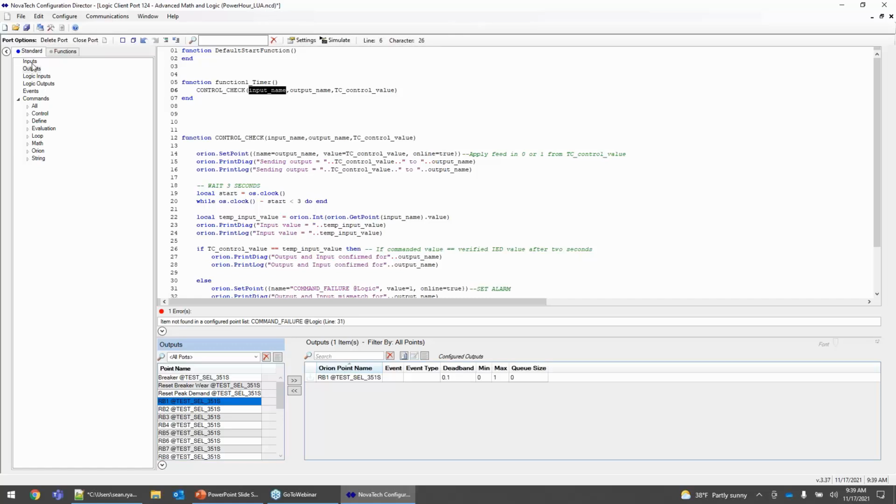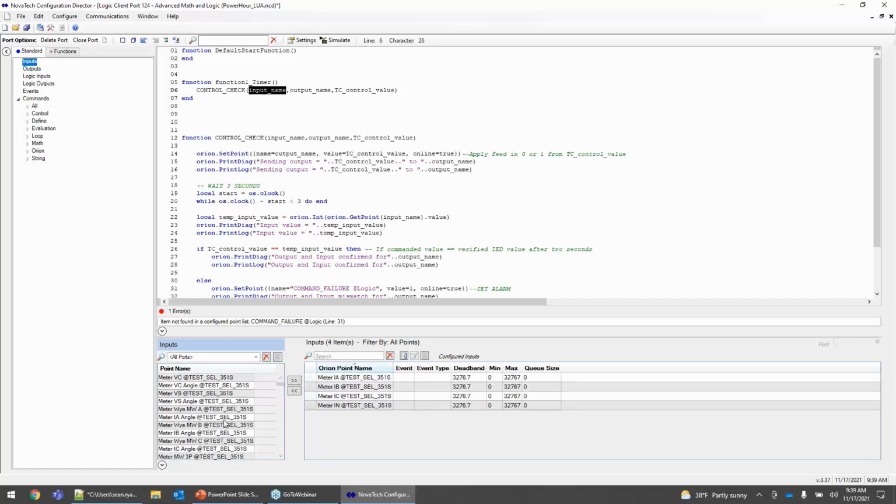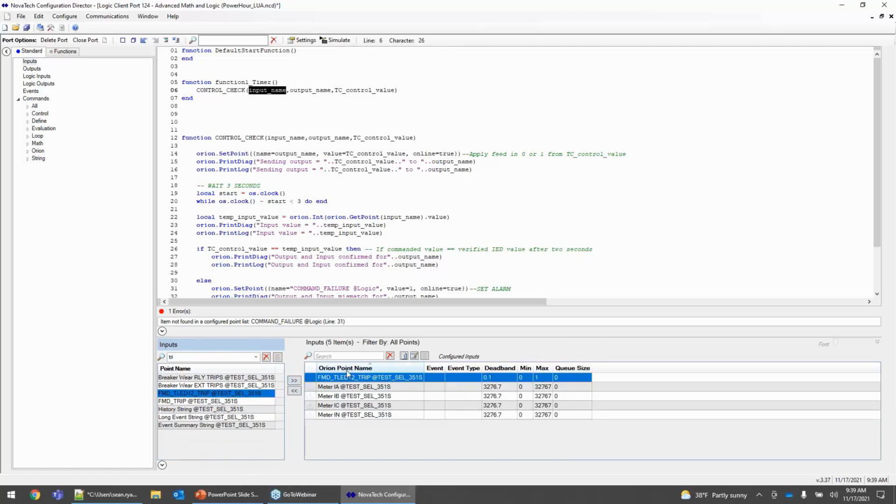So if I go to my inputs and let's just say trip, this doesn't make a whole lot of sense, but you guys get the idea. If I replace this value, I'm feeding it in as a string.